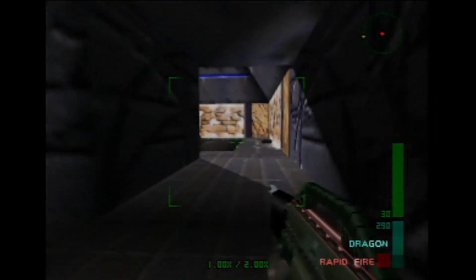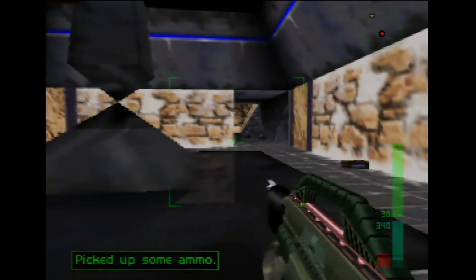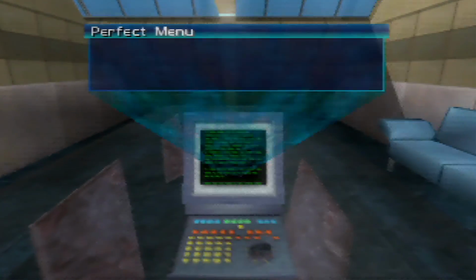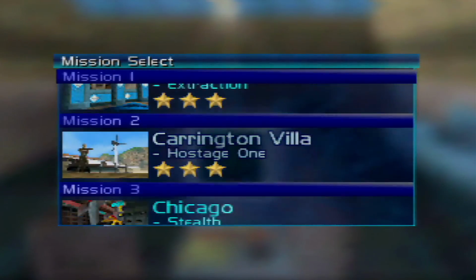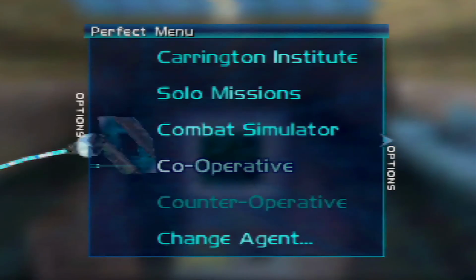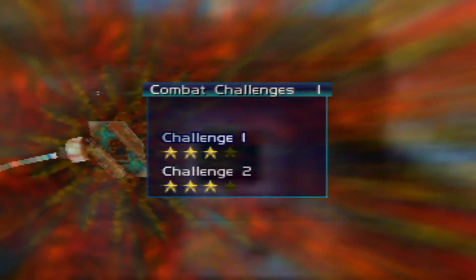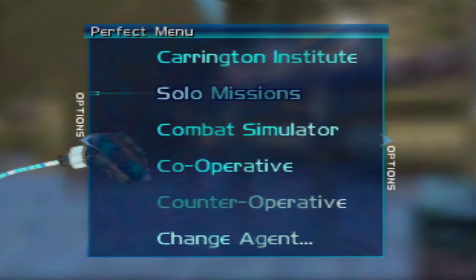It's basically just a demo version of the game, lacking even the Carrington Institute, which serves as a background for the full game's menu. Now, once you pop in an expansion pack, you're greeted with many more options, including a full single-player campaign, co-op missions, and a massive multiplayer mode. It's packed with features.